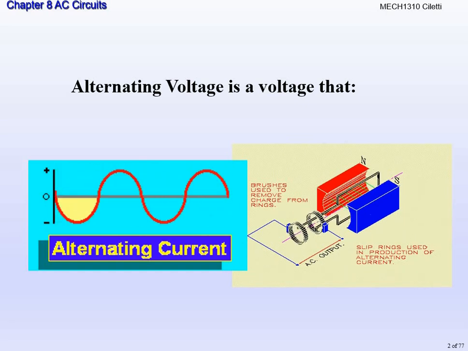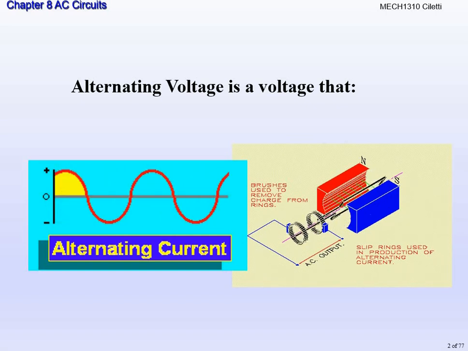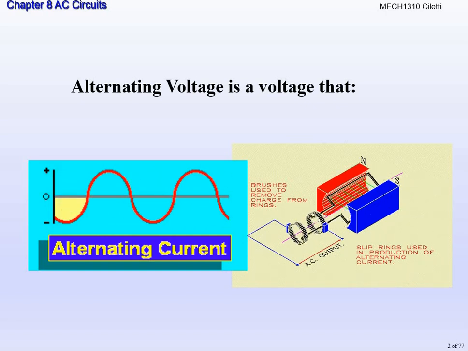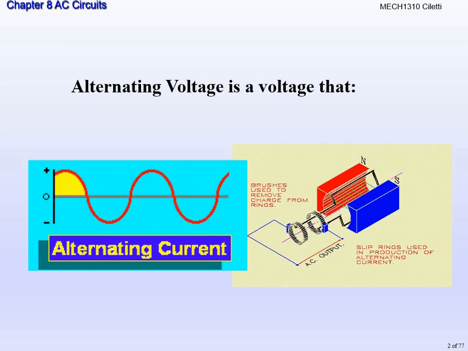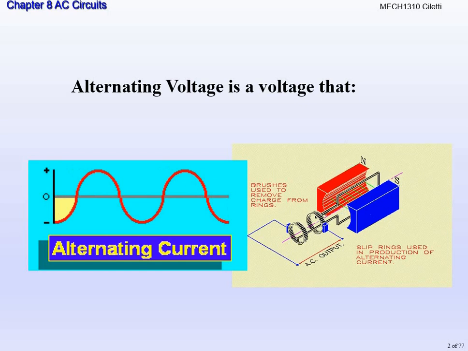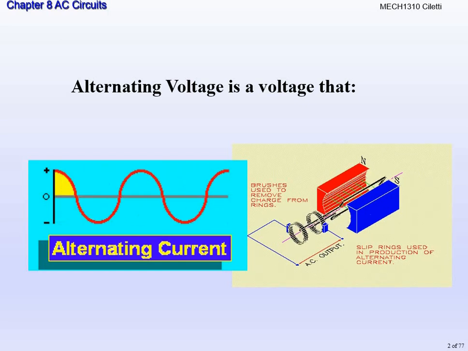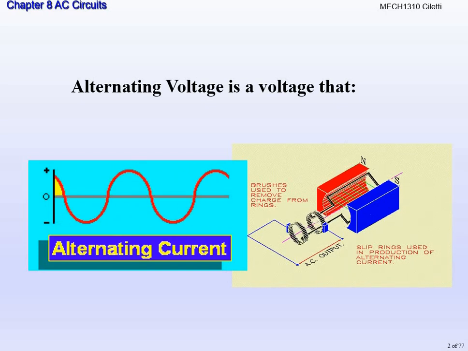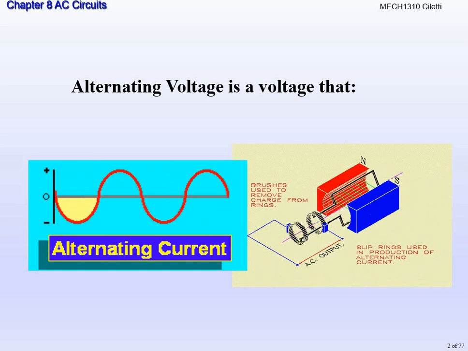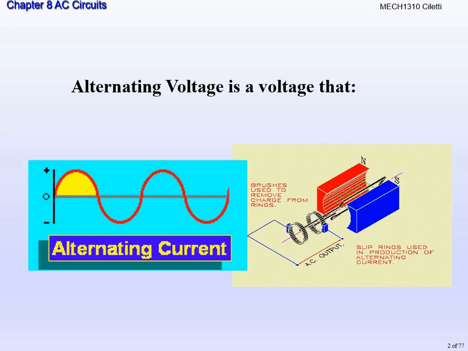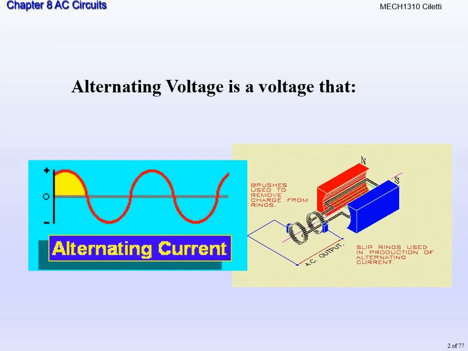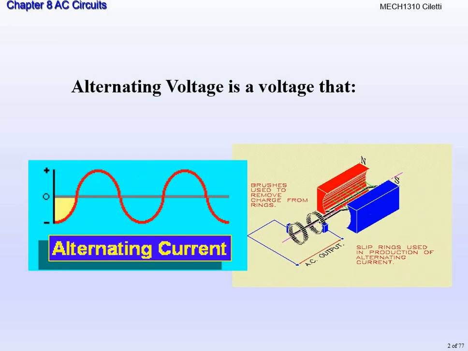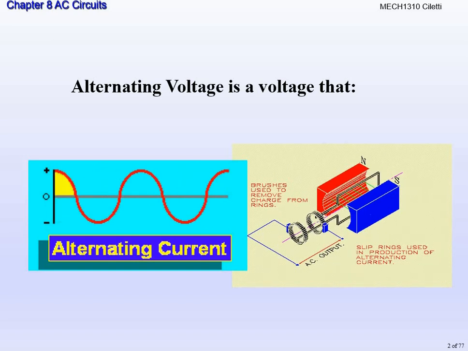Alternating current. That's the same stuff that, when we plug in our vacuum cleaner in our house, or any time that we plug into the outlets in our house, we're using AC voltage and AC current, and this is what it looks like as it transmits. On the right hand side, we've got a generator that's going around. An AC generator uses slip rings, versus, remember, the DC used a commutator and brushes. It's a little bit different with AC, but not 100% different. What we're really doing is, as that rotates around, we're creating electron flow, and we're going to get into this sinusoidal development, but that's really what we're doing, following this wavelength.